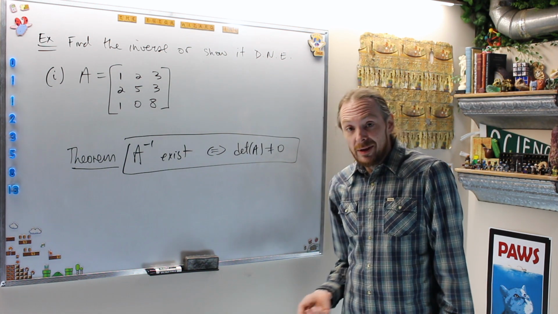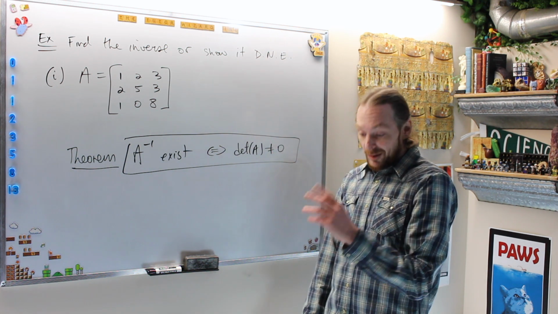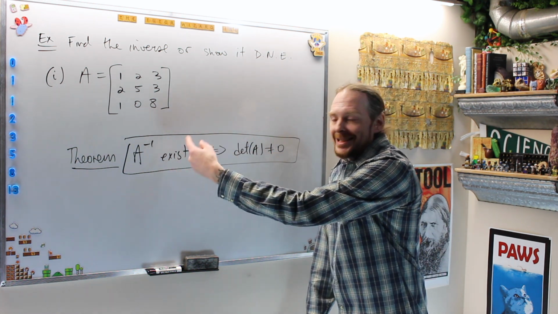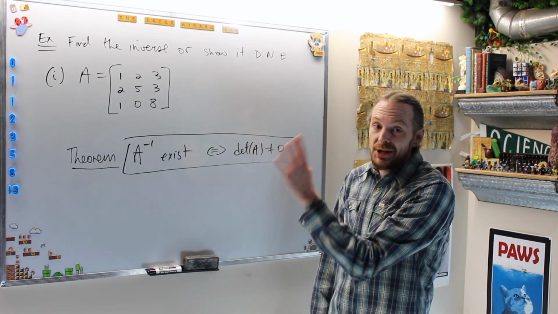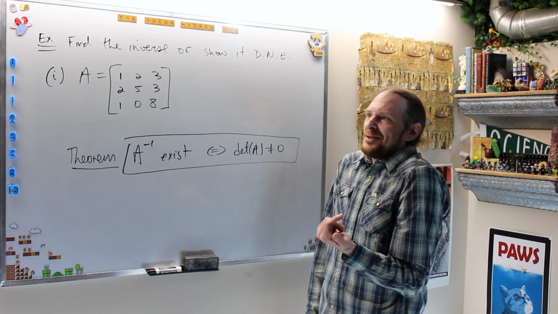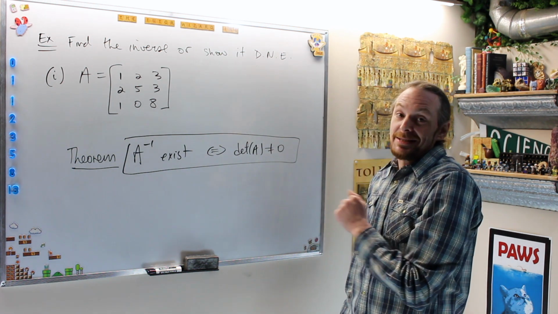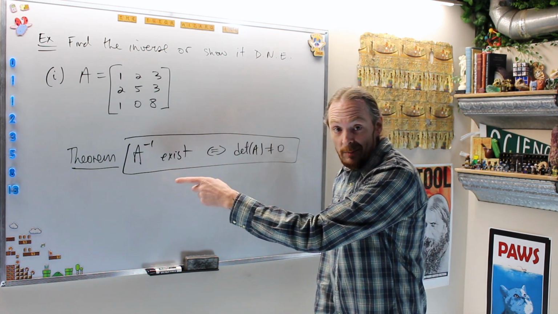This is probably one of the only things I hope that you learn out of matrix theory, and especially this video or the last few. Inverses exist. The multiplicative inverse of a matrix exists if and only if this determinant is not 0. It's almost as if the determinant determines this. I'm going to make up the fact that that's the genesis. I don't know if that's why they call it determinant. No, it's probably not. It determines stuff for us. It determines areas. It determines volumes. It determines whether you're invertible.